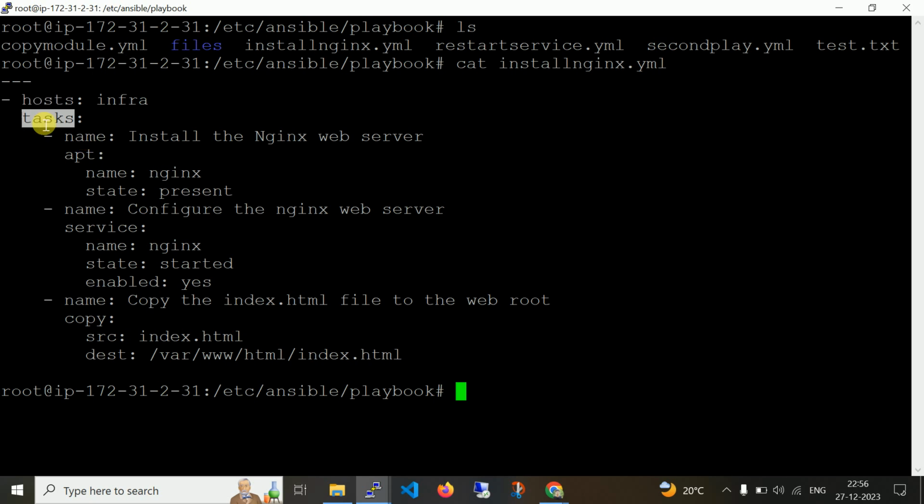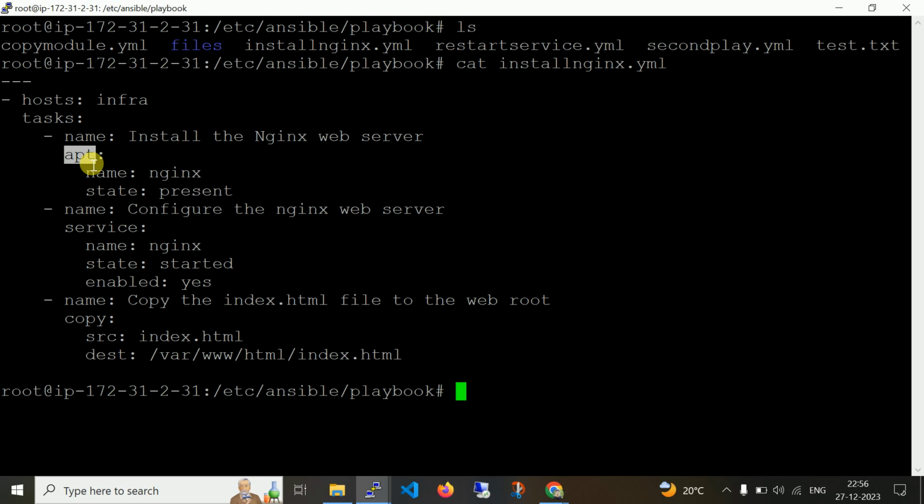Okay. Task, the name, install the Nginx web server. Here I have put apt. Why choose apt? Because in my scenario, all the client machines are Ubuntu-based instances. If you have CentOS or Amazon Linux, then you need to put yum or DNF.